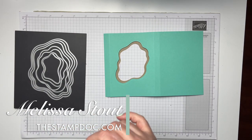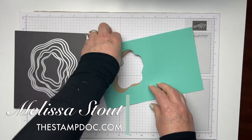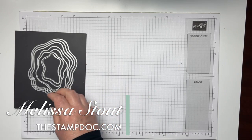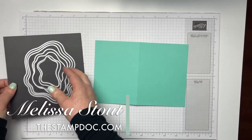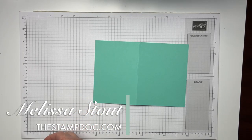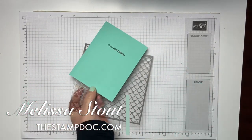So with our cover, I wanted to create a little bit of interest on there. So what I'm going to use is one of our new masks because I think they are so cool. So I went ahead before the video started and I stamped it's your birthday.